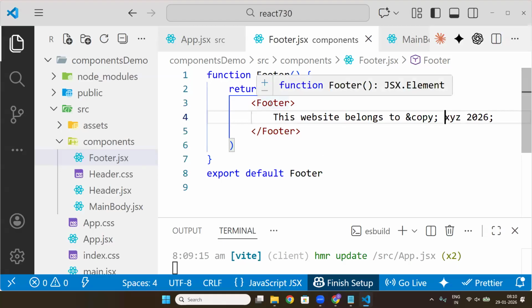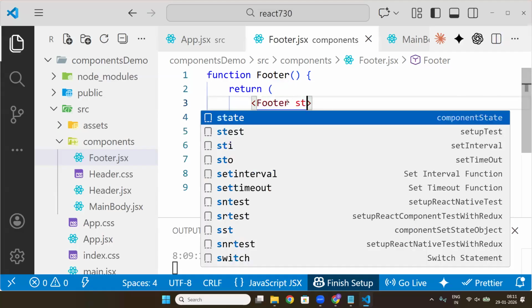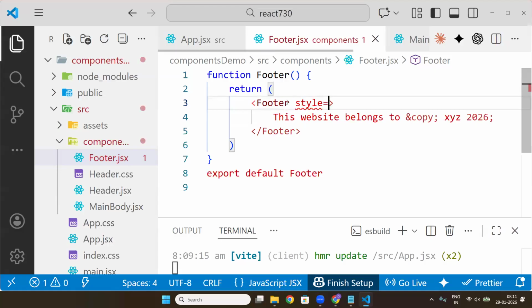Now I'm not gonna use footer.css. Why? Because only one line is there, na? So I'm gonna use inline CSS. There are three things: inline CSS, internal CSS, external CSS. Earlier I used footer.css, na? That is external CSS, writing a separate file and connecting to it. This time I'm gonna use inline CSS. Inline CSS is writing style directly here. You will write it directly as style. I think everyone knows it, right?